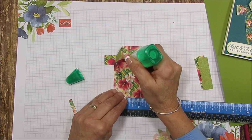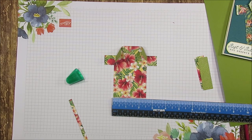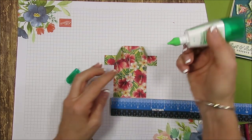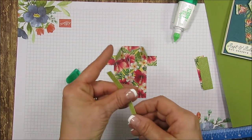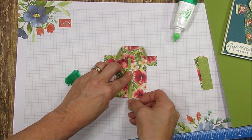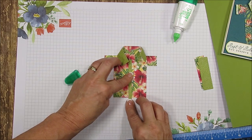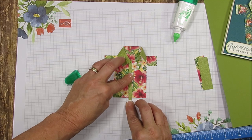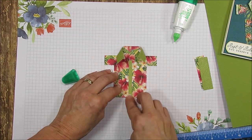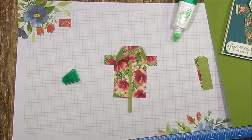Well, my glue got some stuff there. Here we go. Sometimes it gets dry a little bit. Now my hands are sticky a little bit. That's okay. Okay, now I got my strips. I'm using the reverse here, and I'm going to put that right here. I don't want it to pass the collar, so let me bring this down a little bit. Here we go. So now, get a bit of glue there. We're going to erase that. So now we got that.